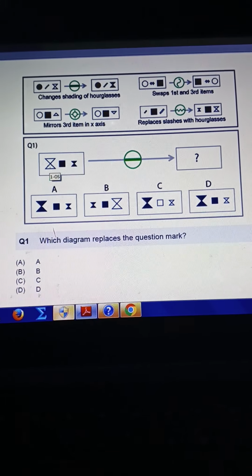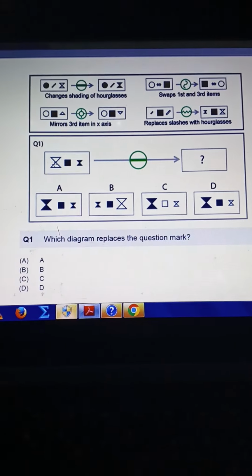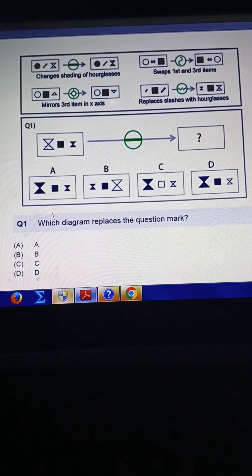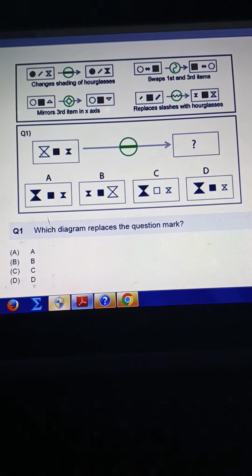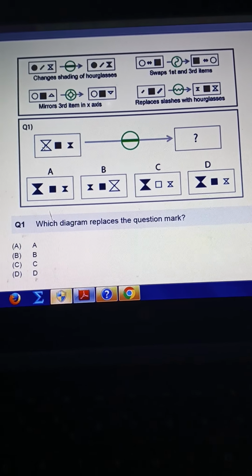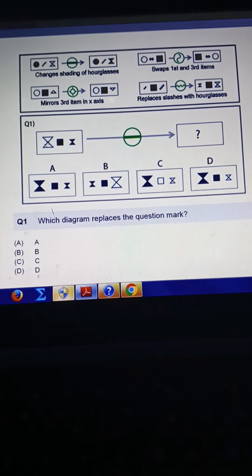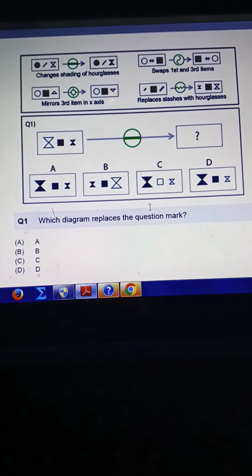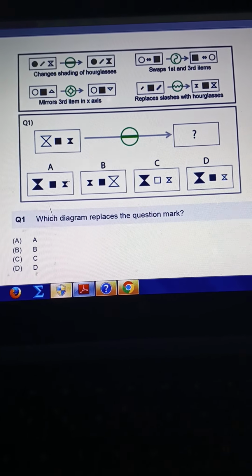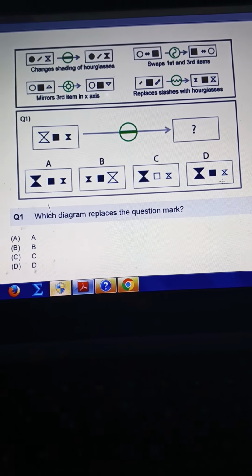That is, since the first one, the bigger one, is not shaded, in this the other side is going to be shaded. So if we check that, you see that A will tick the box, C will tick the box, and then D will tick the box, because the first bigger hourglass has to be shaded. Then the second one is the last hourglass there. The last hourglass, since it's shaded in the first one, in the second one is not to be shaded. Then you now check, you see that A did not tick the box, because the small hourglass is shaded here, which is wrong. But then C and D still tick.